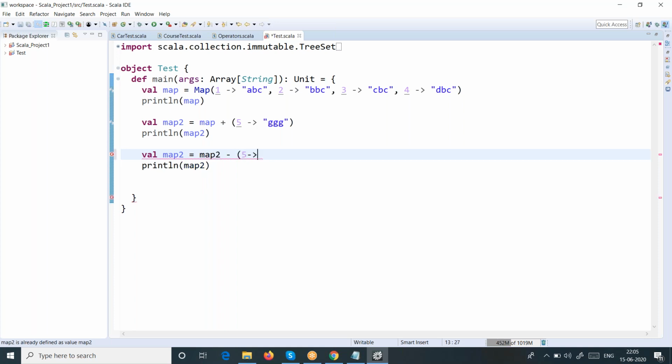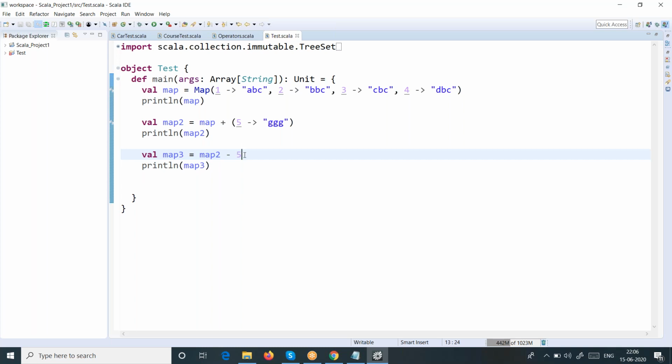Okay, let me use the same here. And also there is another error. This is a mistake. I should use map 3. Okay, fine. Then I should remove it from map 2. Okay, still I'm seeing that. Minus. Okay, now everything is fixed.